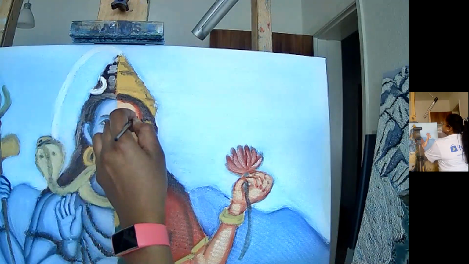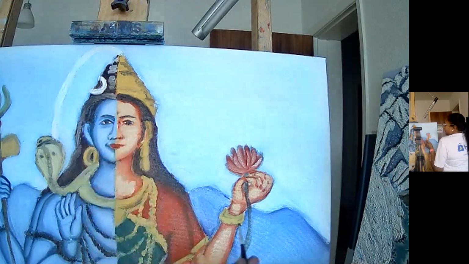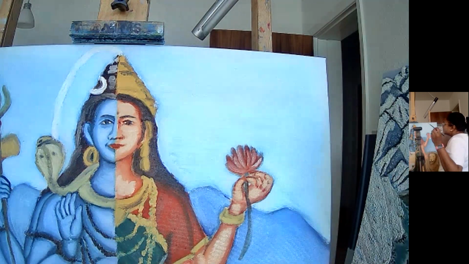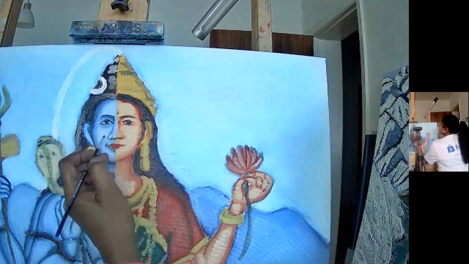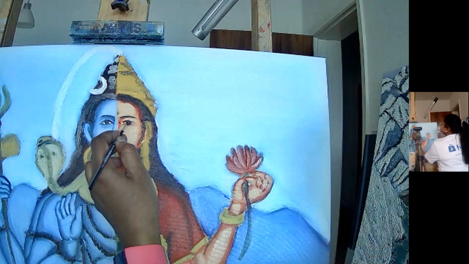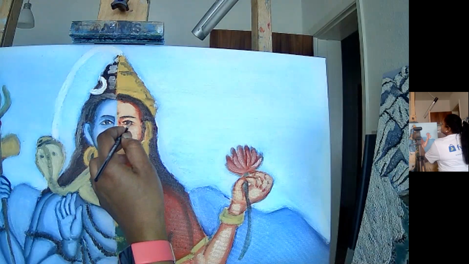I think I'm not going to do too much to that. That looks fair enough. And I need to make sure that my brush isn't loaded too much. Look at the eye.